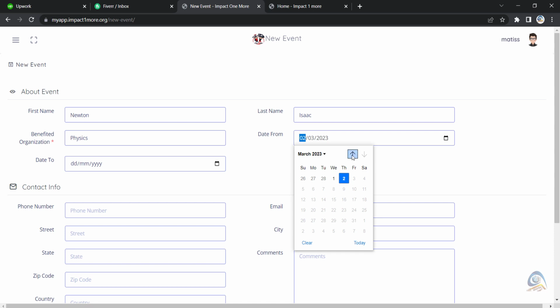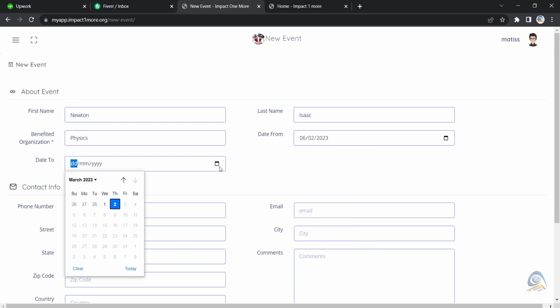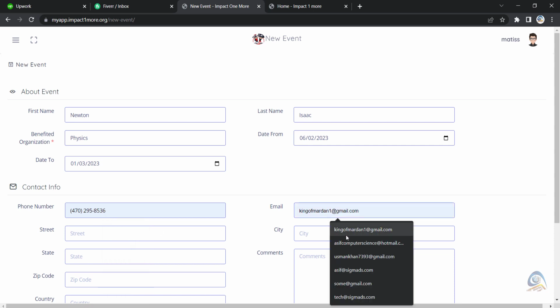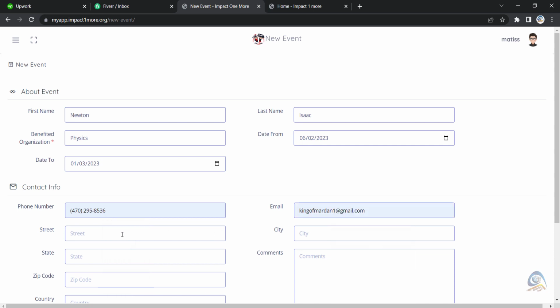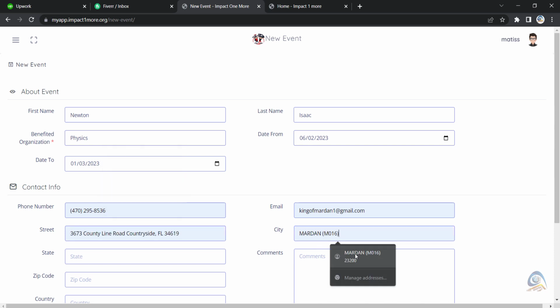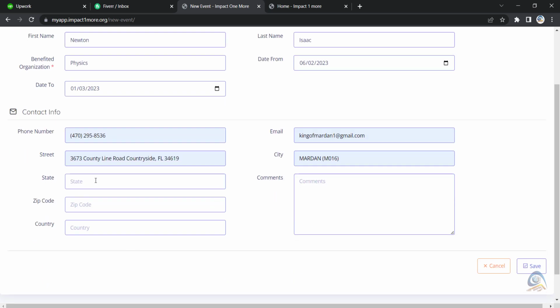The last date is automatically today's date. So I am getting some date from the past, and here as well. And then phone number, email address. For example, this is the email address. Street. This is street. This is the city, and state. This is the state, and here I'm passing some comments for that.